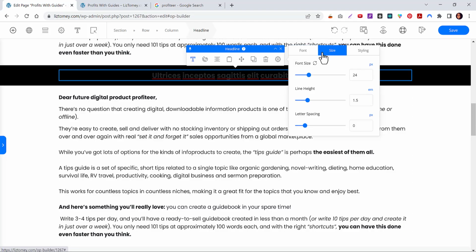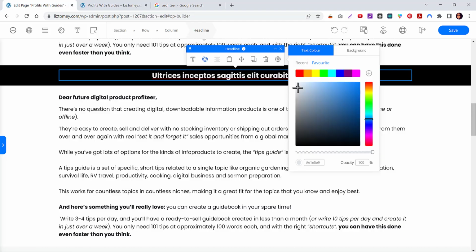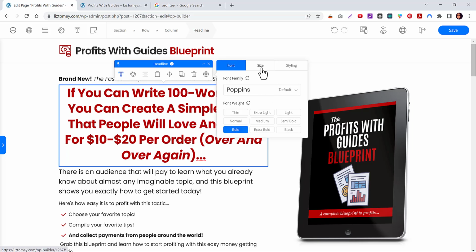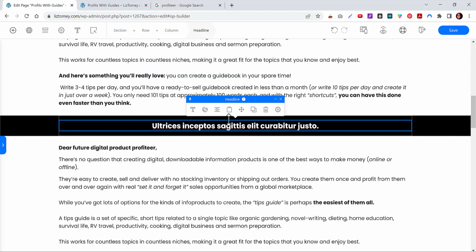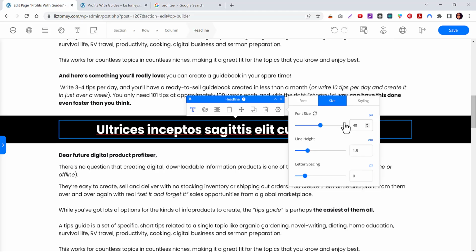The size, actually, let's focus on the color so we can actually see it. So there we go. And then the size, what size is this? It's 40. So 40.